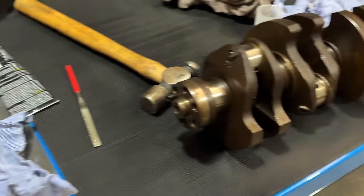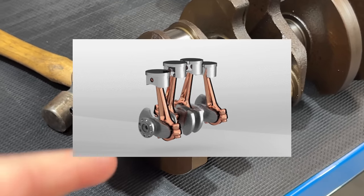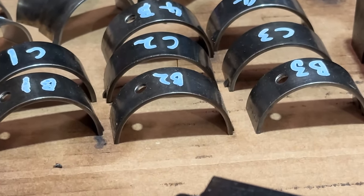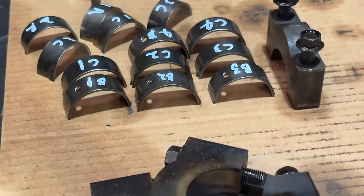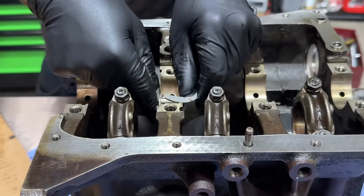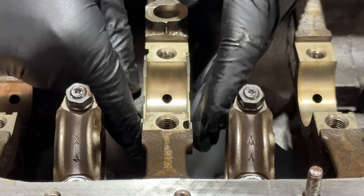Yeah, so this is the crankshaft, which is literally what the pistons connect to, and which connects to the transmission and drives the wheels. It all goes through this first, basically. And all these bearings and caps, I mean, that's an engine bearing. That's it, no rolly bits in it or anything. It's crazy, it all just floats on oil pressure. But you can't mix them up, they're mated to each other. They've worn grooves into each other that fit, and you've got to put it back the same. So many stupid little metal bits that are meant to rub together and not die at thousands of RPM for years and years.